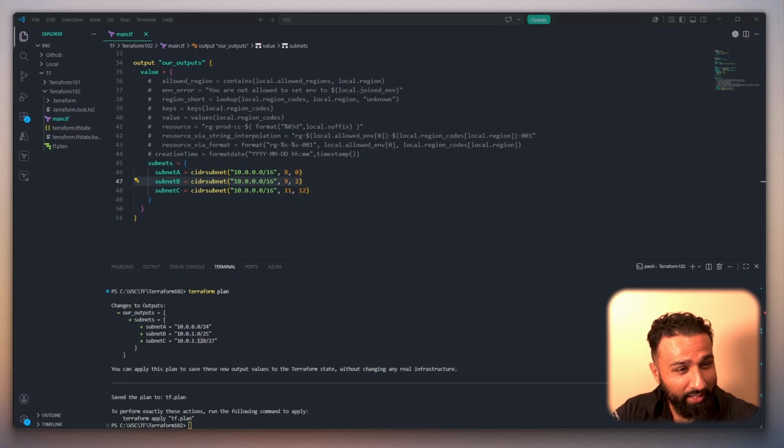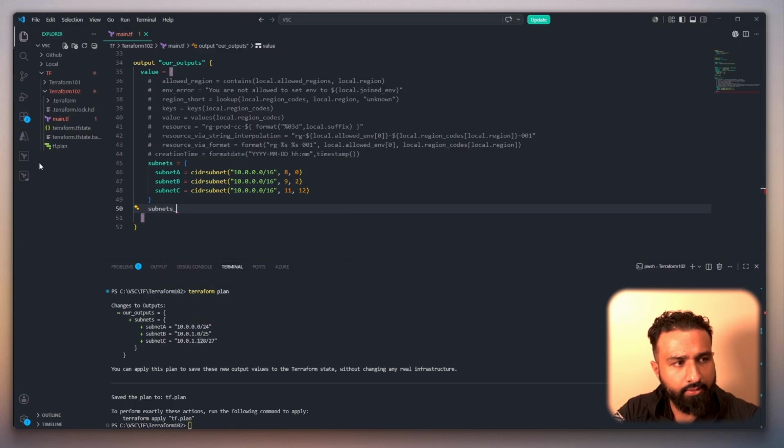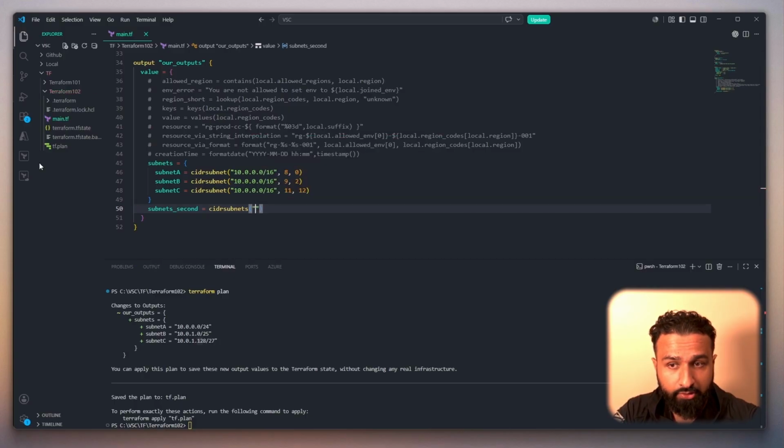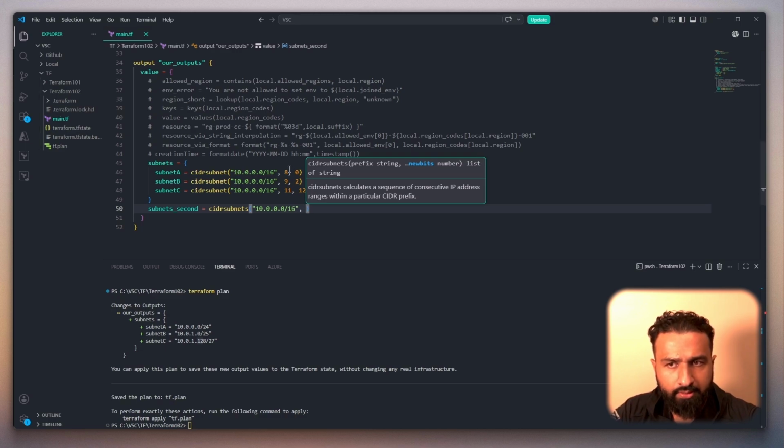But there is something we can also use here called cidrsubnets with an S. So I can say subnet second. Let's just call it second. And then I can use that function, cidrsubnets with an S. And then what I can provide is very interesting. We provide the same network address, 0/16, comma, and all I provide is the new bits as a list.